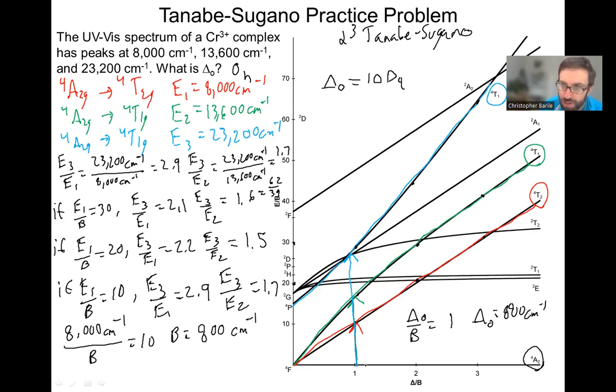I'd probably suggest using other Tanabe-Sugano diagrams. If you look at it, these values here will actually be 10, 20, and 30. And so your value here is going to end up being 10 instead of 1. And so then you're going to get this 8,000 number instead of 800. But the mechanics of all this are the same. Unfortunately, there are just multiple units used here, and I apologize for that, but it's just sort of the way it is.